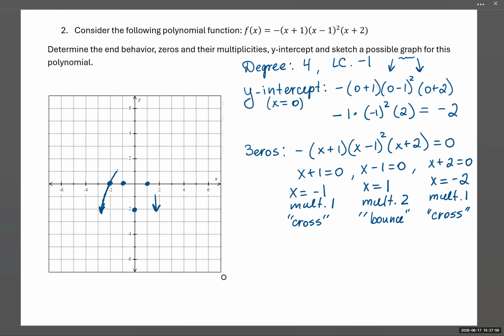Now we don't know how high it goes from negative 2 to negative 1. That's why it's a sketch and not a graph. So I'll go ahead and connect it right away. At negative 1, the graph should also cross the x-axis. So we'll cross into the y-intercept, and then from the y-intercept we go to the next 0. At 1, multiplicity is 2, so we're not crossing the x-axis at 1, we're actually just touching, turning, and connecting it to the other end. And this is a fairly accurate sketch of this polynomial function.